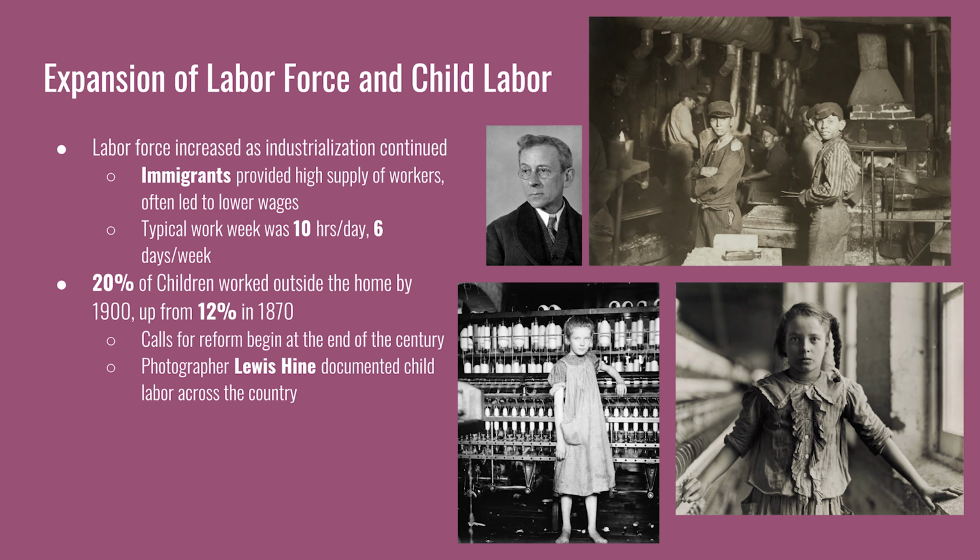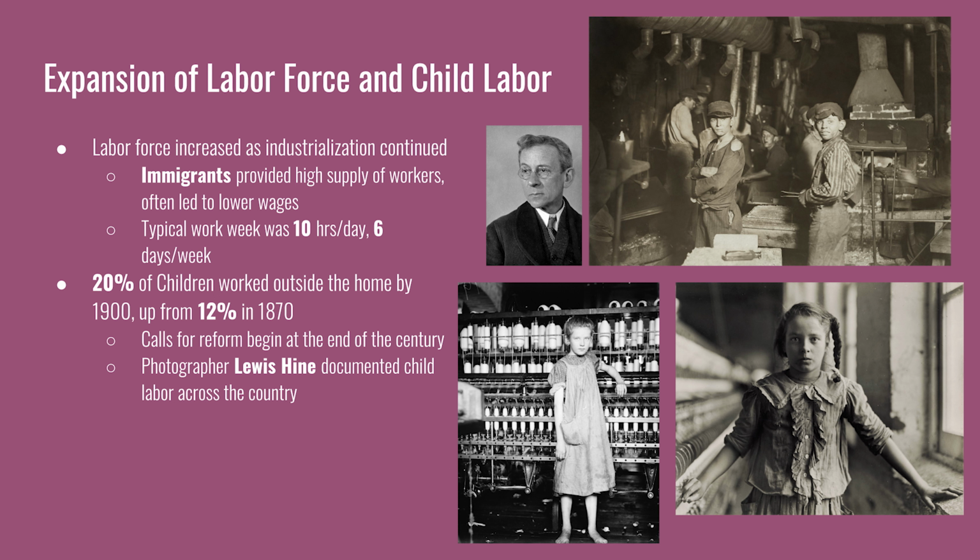And the final key concept says the industrial workforce expanded and child labor increased. The labor force increased the rate of industrialization and therefore increases the need for more labor. Immigrants provide a large amount of workers, and because of the abundance of workers, it leads to lower wages. A typical work week for an industrial worker would be about 10 hours a day and 6 days a week. This is the time period in which labor unions start to advocate for an 8-hour workday.